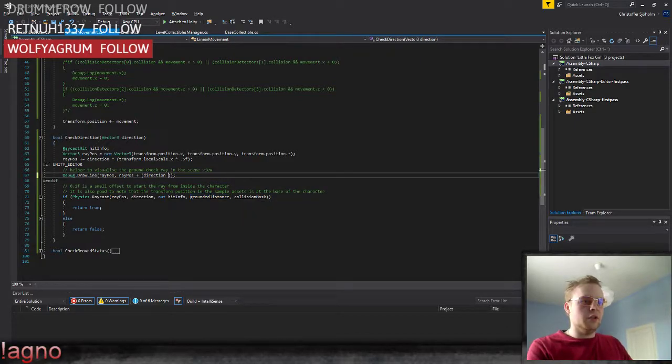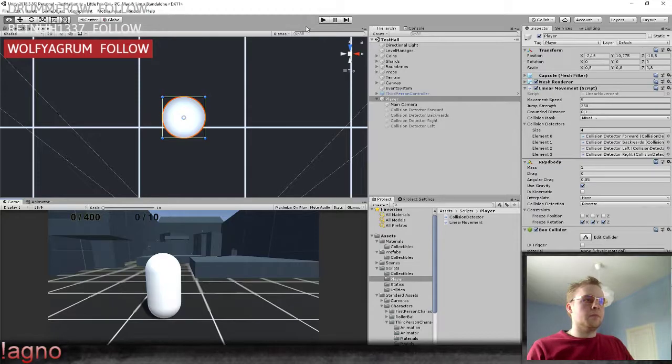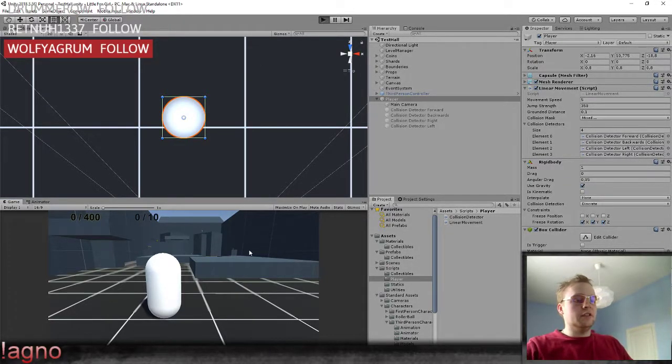Let's remove the grounded distance, just put 1 in there instead. At least it draws the right way.